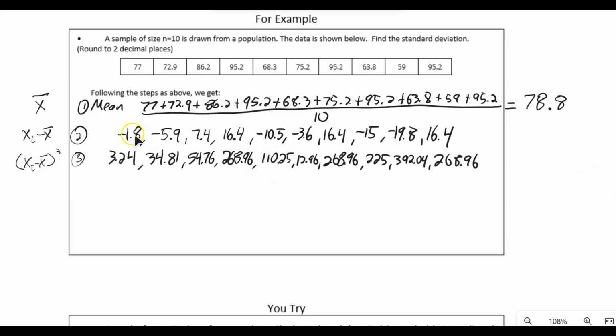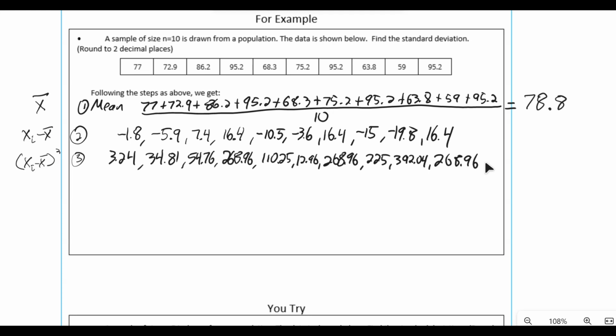We fixed that some of them are negative, some of them are positive, by squaring them. Now some of you might ask, why not do absolute value? And that does give you another form of measuring the spread, but it's not called the standard deviation. It's also not very nice to do with calculus, upper level mathematics. In calculus, this is a much easier version of measuring spread at that level. So this is what has been adopted.